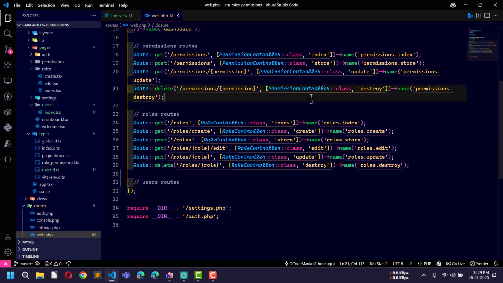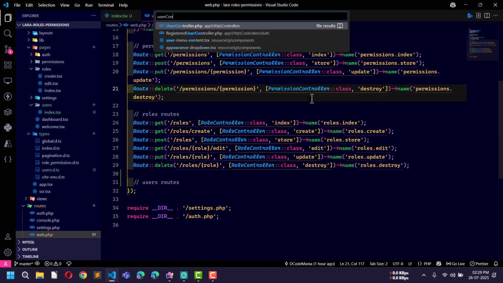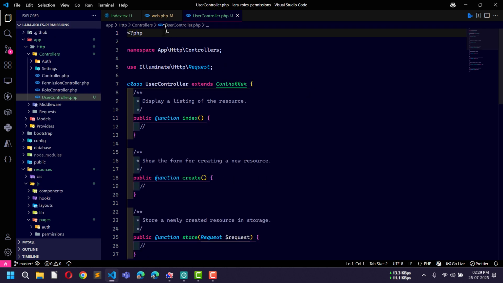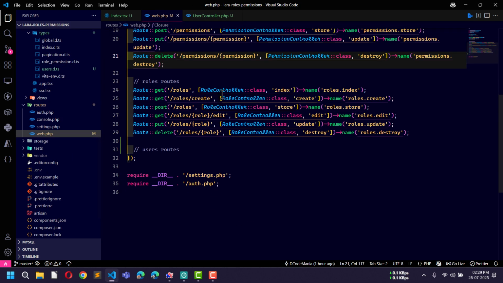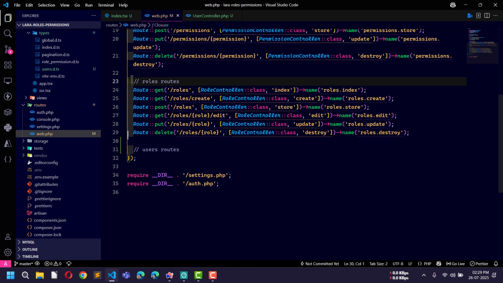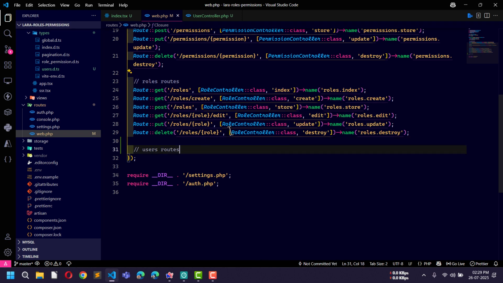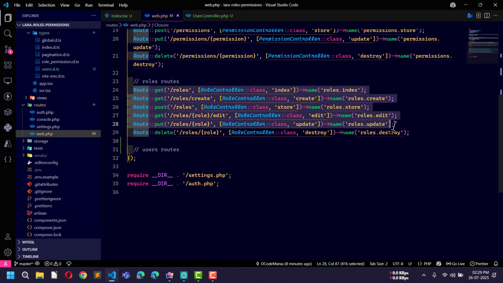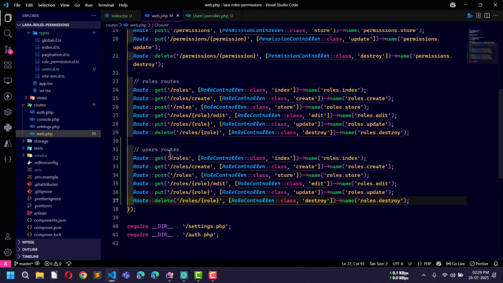Now open UserController, and in the web.php file I will define all the routes like this, which is defined here. So I'll copy all the routes of these roles and paste here. Now instead of roles, I will select all the roles, and I will just write users.